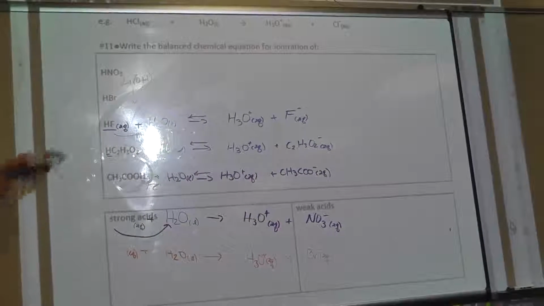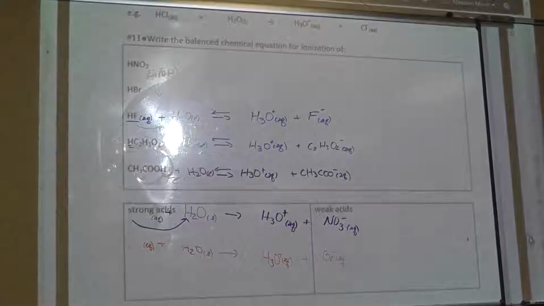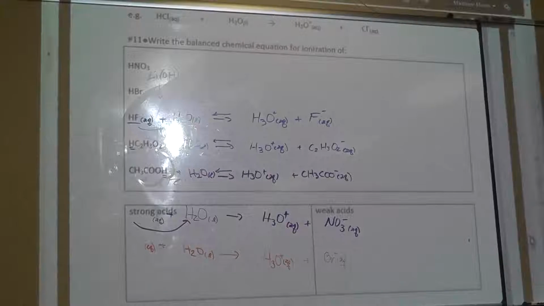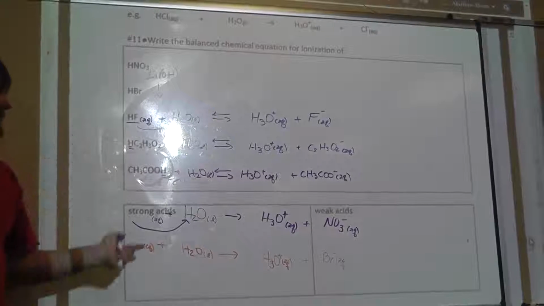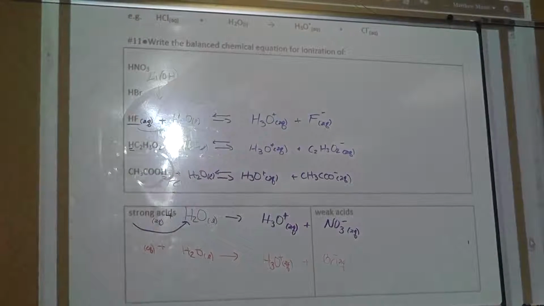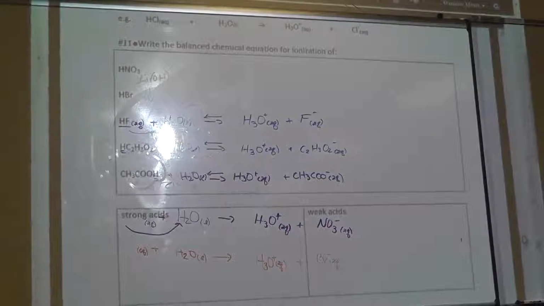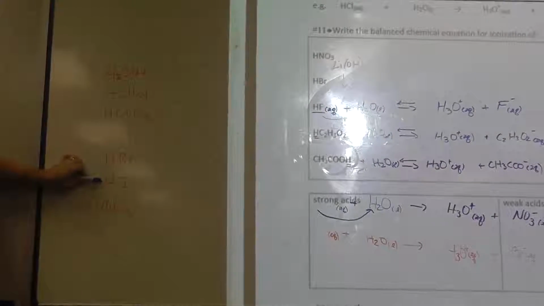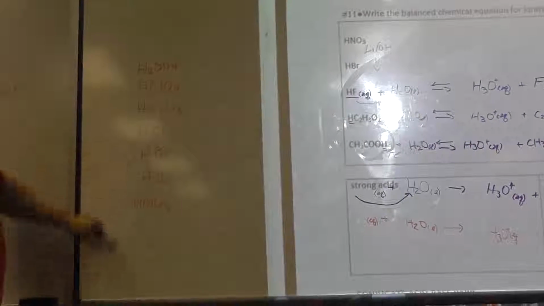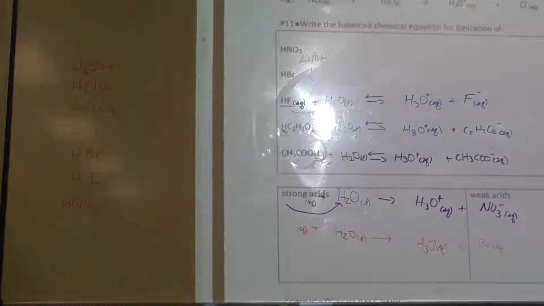The way you determine a two-way arrow over a one-way arrow is your strongs. Your strong acids and your strong bases will always have a one-way arrow. They're strong enough that they can push the entire reaction to completion. Your weak acids do not have the brute force to be able to do it. So your weak acids and your weak bases will have a two-way arrow. Okay? So your strong acids, the part that goes in this column right here, is going to be these 7 strong acids: sulfuric, perchloric, chloric, hydrochloric, hydrobromic, hydroiodic, and nitric acid. Okay, that's your 7 strong acids. So they go in your strong acid column. Everything else that's not one of those 7 strong acids is a weak acid. Okay? Got to know that.